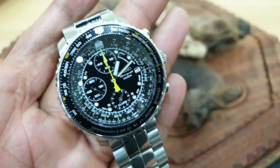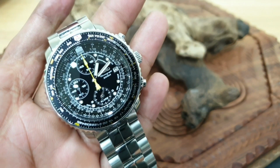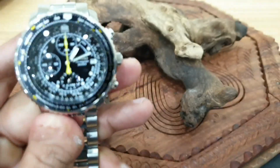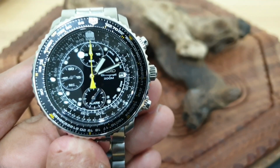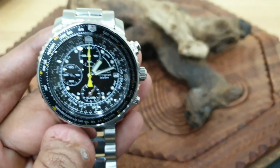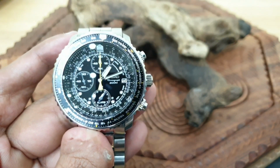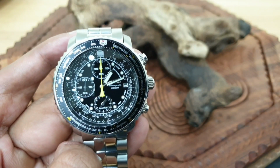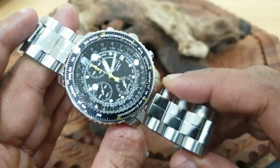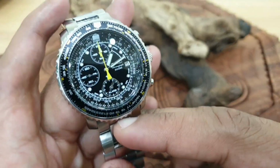Now Seiko do have quite a little range of aviation watches with the flight computers. I've covered another one already. This is the second one of my collection. I have three in total, I think, with this Flightmaster flight computer slash aviation chronographs. Subjective, I wouldn't say it's the best looking one, but it does look absolutely fantastic. I really love this watch, and I wasn't going to keep it. I actually bought it because it was a really good price, and I know at the moment they were fetching decent money for what they are, and I bought it. But I think one look, and I decided to keep it.